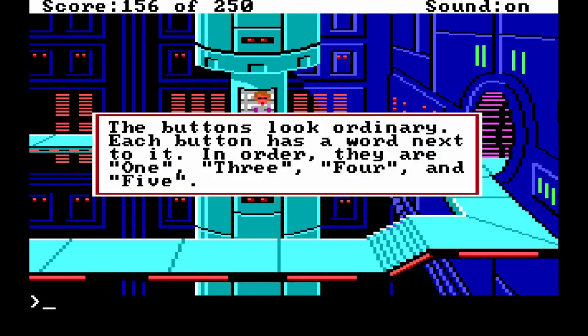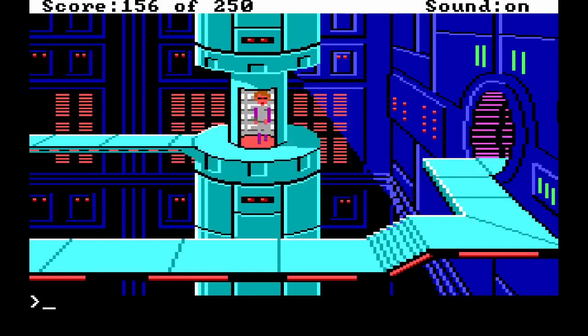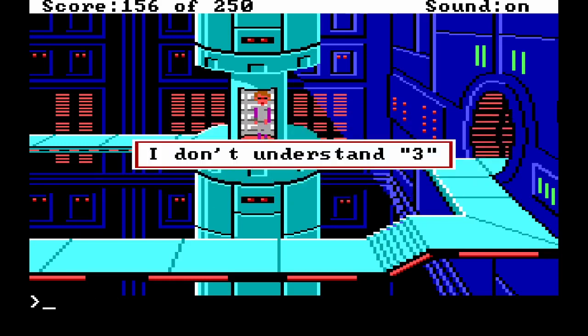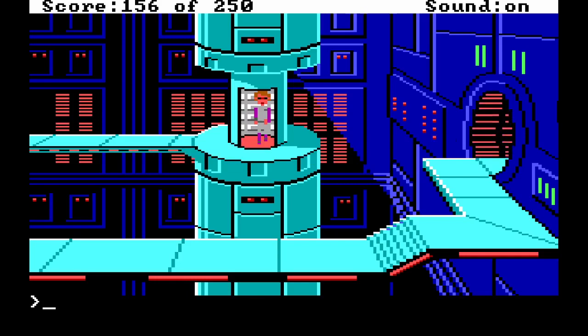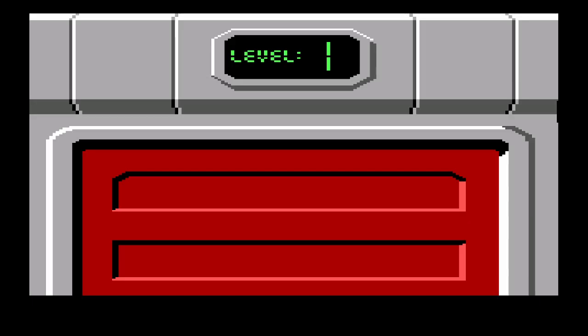There we go. The buttons look ordinary. Each button has a word next to it. In order, they are 1, 3, 4, and 5. Ah, so screw me, I guess. That's where we've gone here. Okay. Let's push 3. Oh, I have to type out 3 anyway. What fun.